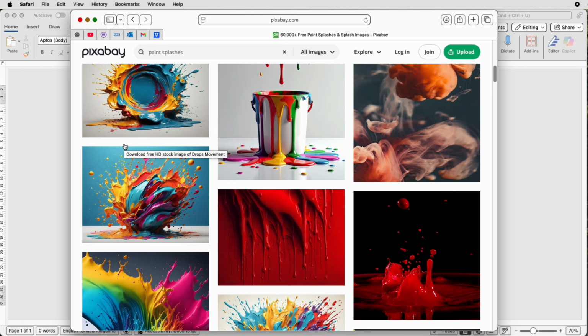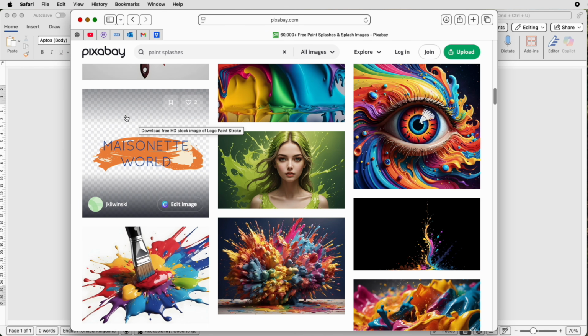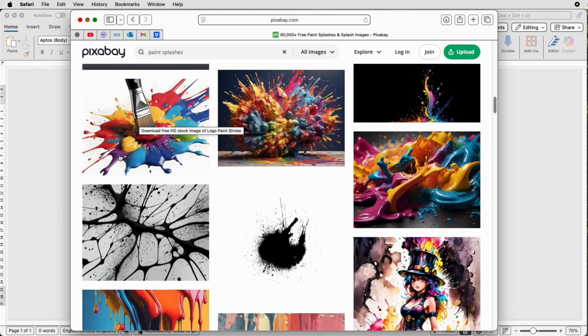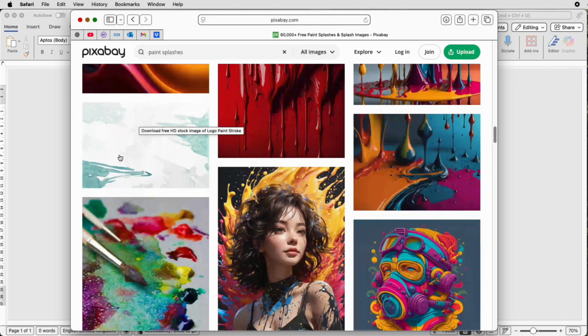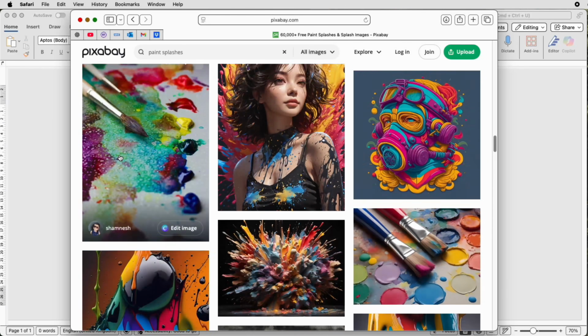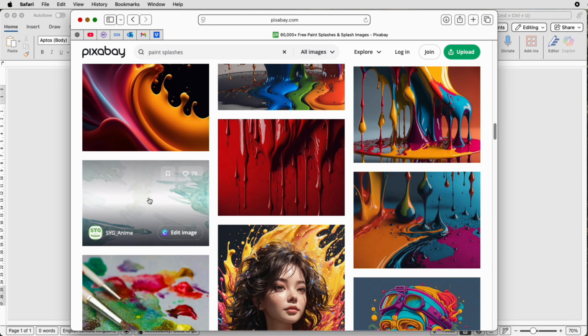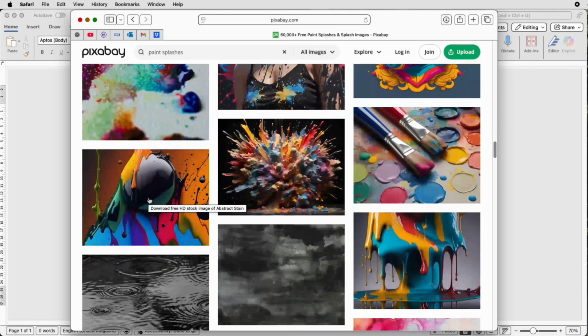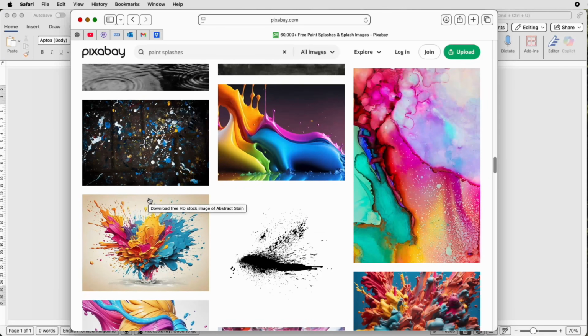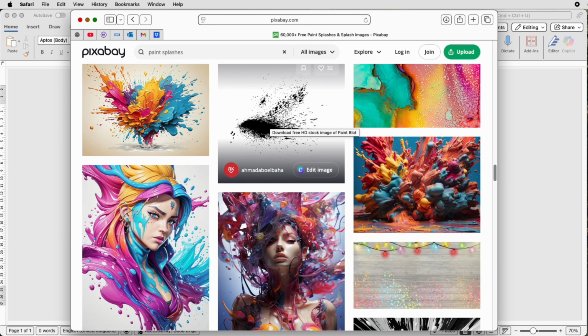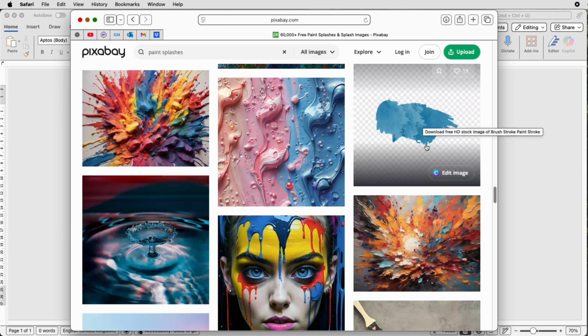Now it's best to try to select something with this checkable background because it means there is no background and this section here is isolated. So you need to scroll down and find something that you like. You can use something with a white background if you intend to use white paper and to have white as your background. So this one here is a good option as well. I've selected something similar to this one.